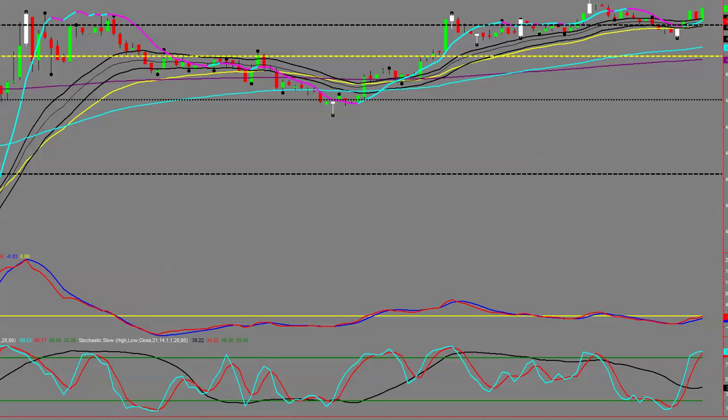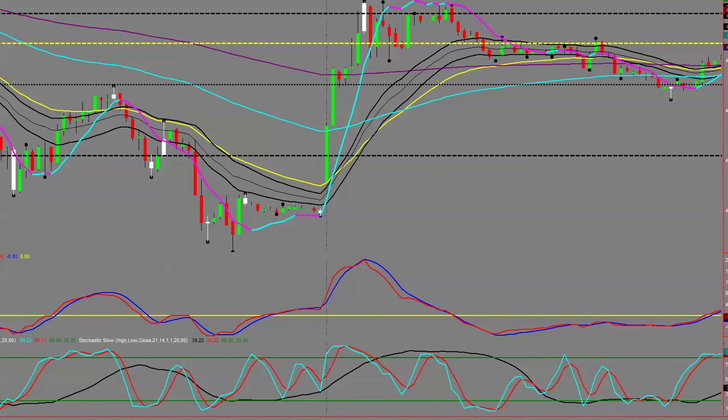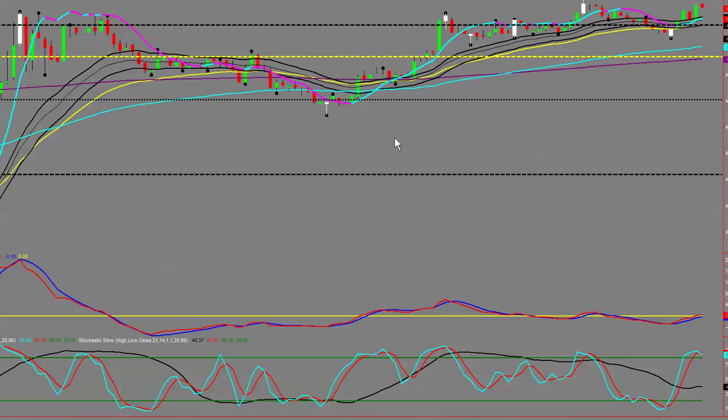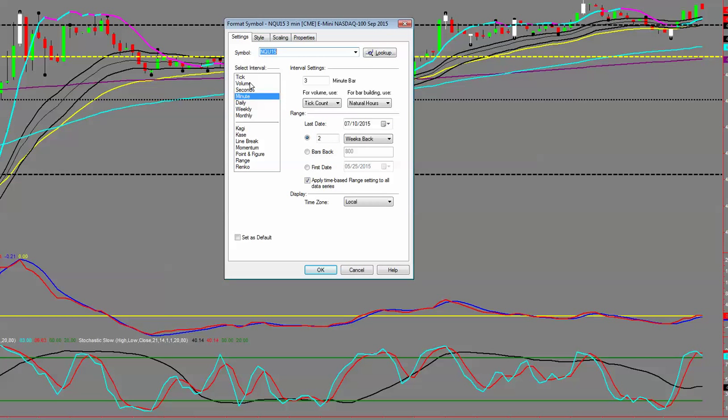Okay, so we can see here that on time we can see where the market opened very quickly on the 3 minute candles, and since then we've got a fairly narrow trading range. Now to me that's nowhere near as attractive to trade in comparison to a tick chart. Now another option I have is trading volume. Because we've got very low volume, as I mentioned, we've only turned over about 13,000 contracts.